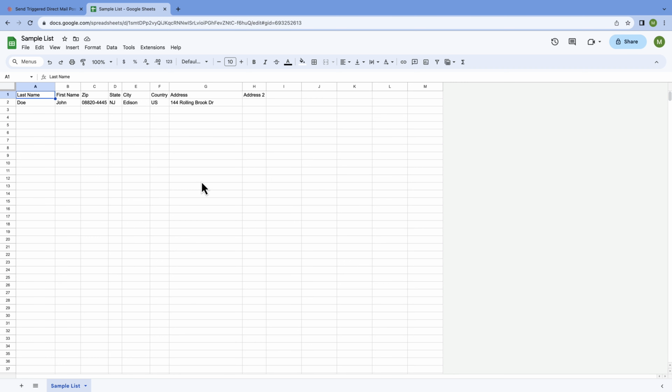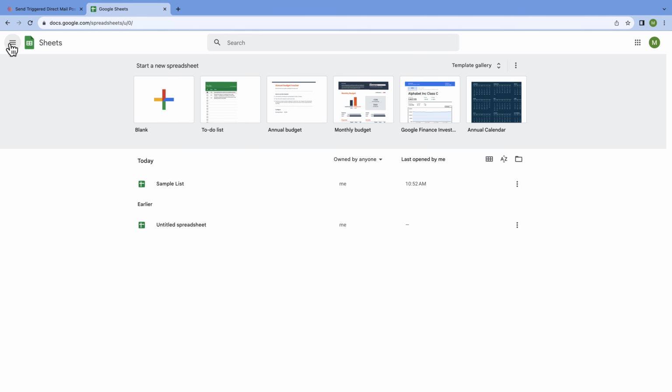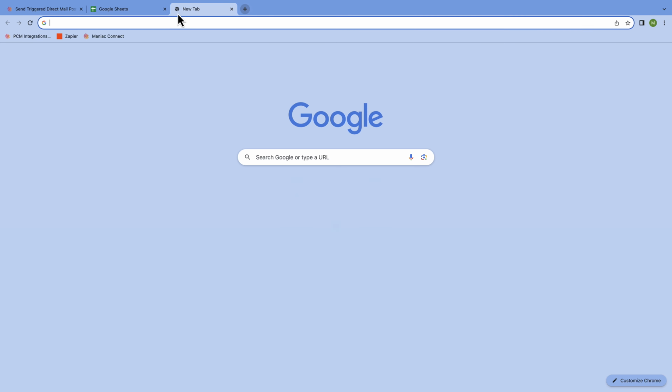This will be important for you when you're creating your lists, though we're going to assume that you know how to create a list and know relatively what you're doing when it comes to managing lists to hook up to Zapier. So I'm just going to show you then how to do that process and set up your triggers so that when your trigger goes off, you get a postcard sent to the right customer at the right time. So save this list because you'll need it for later. But for now, I'm going to have you go to open another tab and type in zapier.com.